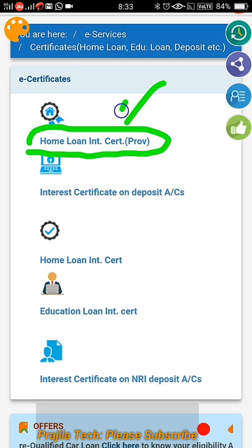So when I submit a provisional certificate, that means I am going to submit to tax or my company that my home loan details of interest and principal is from this 2019 April to March 2020. This is my home loan certificate. So why it is, as you know, it's provisional. Why? Because you have not yet paid. 2020 March has not yet arrived, so you have not yet completely paid it.